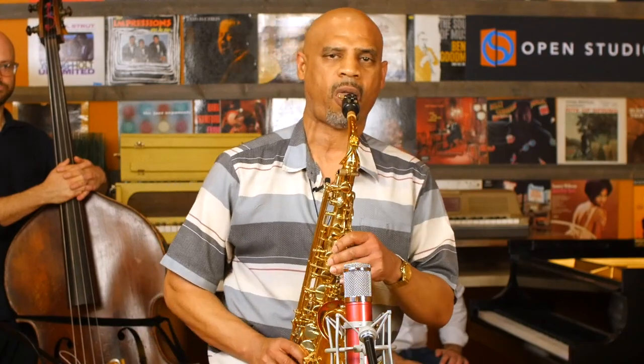It's actually based on an old R&B tune called Doing the Hucklebuck that Charlie Parker adapted to playing this melody. And what you might notice about the melody is that it's very rhythmic, so it allows you to take a very rhythmic approach to your improvisation. So we'll demonstrate that just to get into it. The basic melody goes like this.